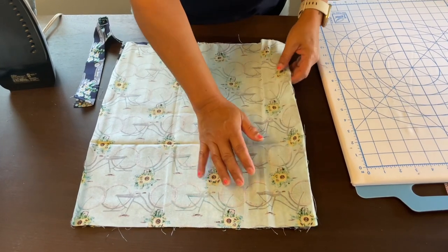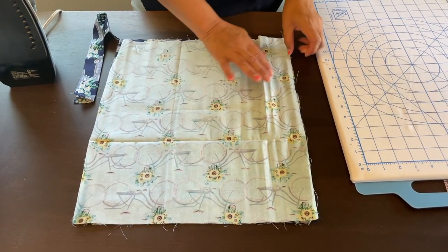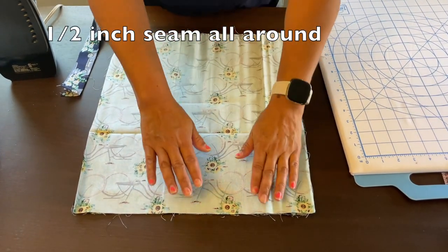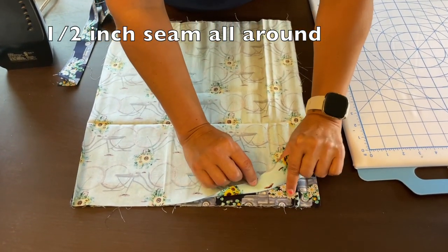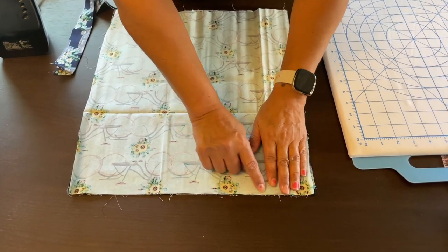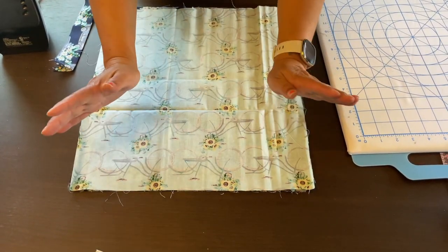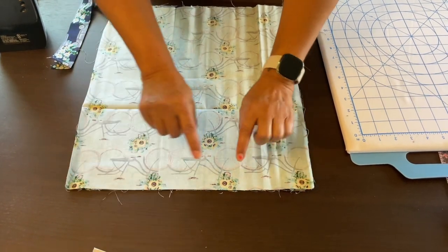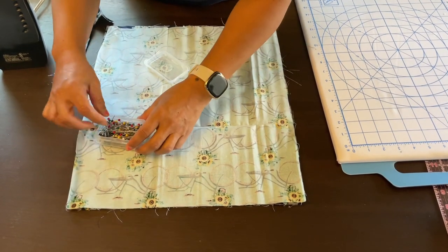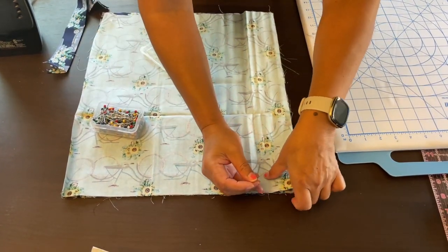Now when you're sewing it on the sewing machine, it's a quarter inch seam all the way around, and you don't want to sew the casing. So you need to make sure you're not going over because then your rope won't fit. So I'm gonna pin this to keep everything lined up.